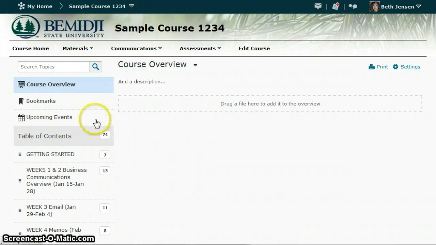When you first go to content, you're taken to this new feature called the Course Overview. This is an optional page. It allows you to put in a description and even to put in a file. So if you wanted to put a course introductory document like a syllabus here, you could. This is optional in the sense that if you do not fill in information here, students will not even see the course overview listed on the left-hand side.